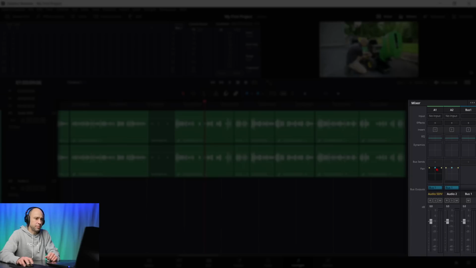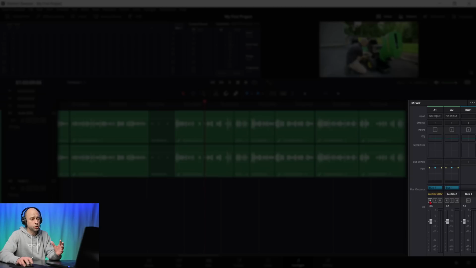Next, you've got the ability to pan your clips anywhere you want, to the front, to the back. Wherever you want to pan it, you've got the option to do that. And below that, we have bus outputs, and that's how you send audio out of DaVinci Resolve. You send it to a main bus out. Then below that, we have our track names with our R, S, and M buttons.